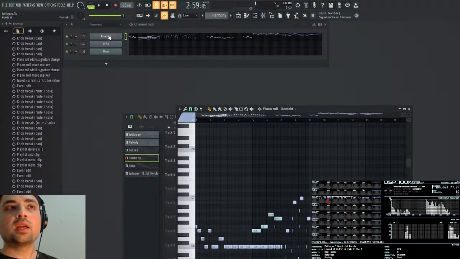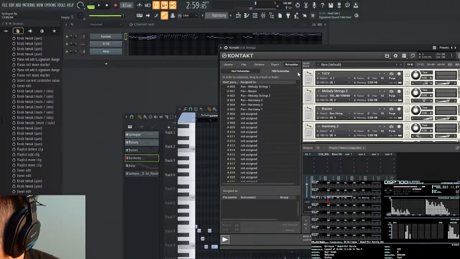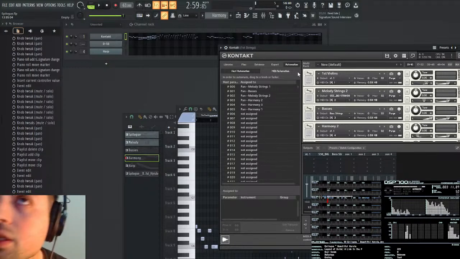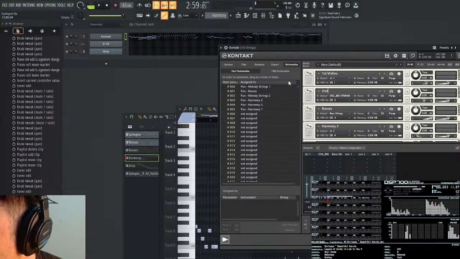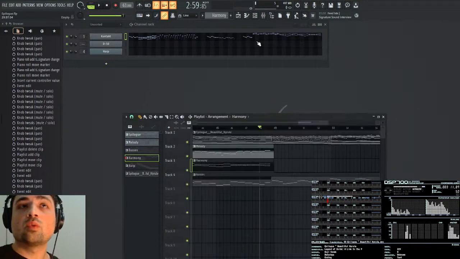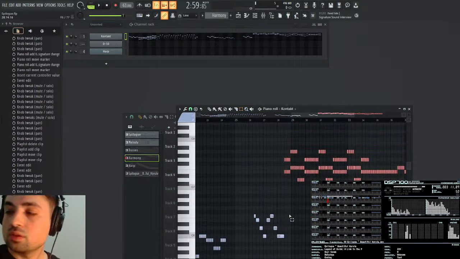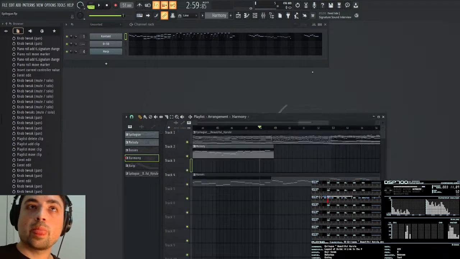So let me actually change these back to first violins. And then second violins. Because I think we want to swap some of these out. So let me just move these, take all this, cut it, and put it in the melody.